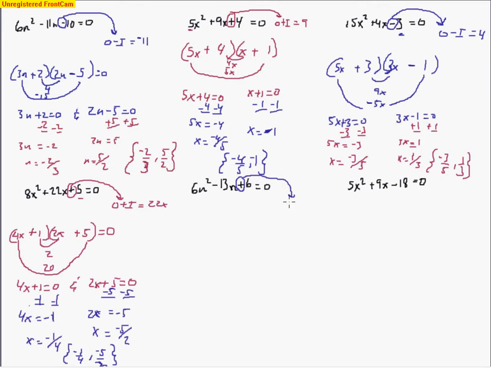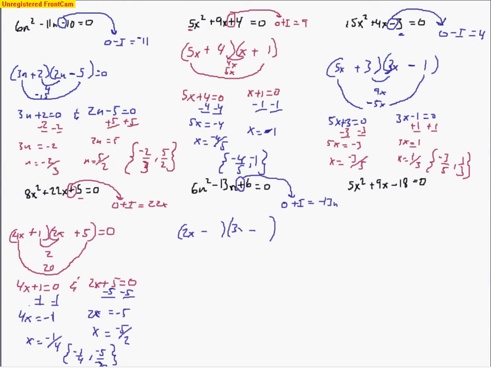It tells us that we are going to add the outside-inside terms, but this time when they add to make a negative. So that tells us something about the signs that go inside the parentheses. We know they're both negative. The other thing we know is that we shouldn't use 6, because 6 times a number is going to give us something bigger than 13 unless we multiply it by 1. Or even 2. If we do 2 times 6, that'll give us 12, but the next set of factors would end up giving us something bigger than 13. That'd add to make something bigger than 13. So I'm going to go with a 2x and a 3x for numbers.